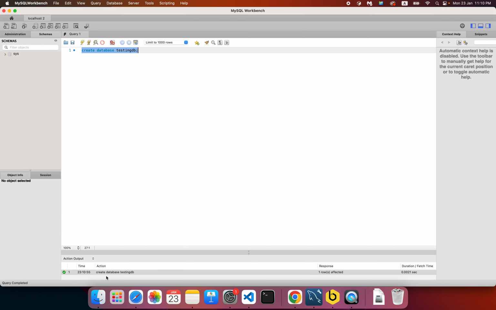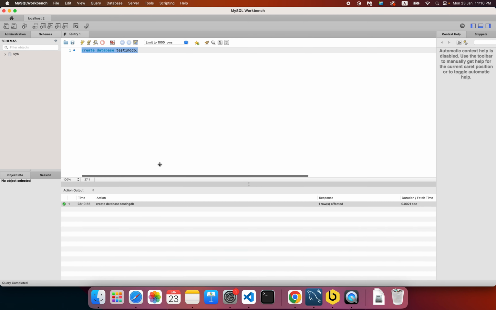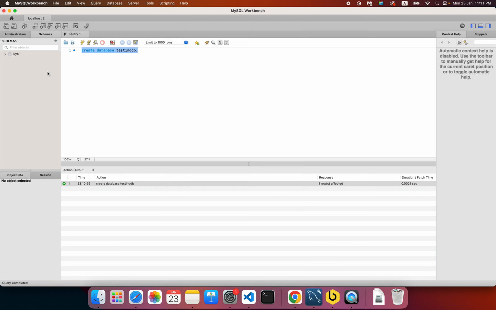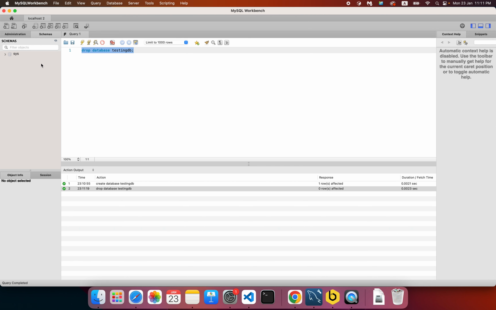Now at the bottom, the action shows the database was created successfully. On the left side we refresh and we will see the database. This is an empty database. Now imagine I want to drop database testing DB. Select it all and run. Now the DB is gone, nothing here.